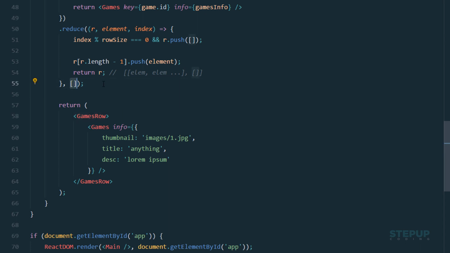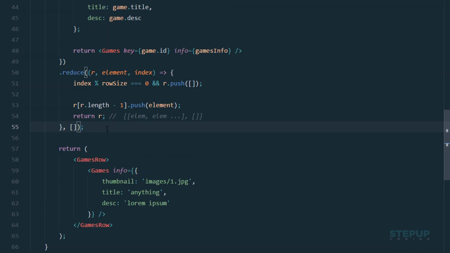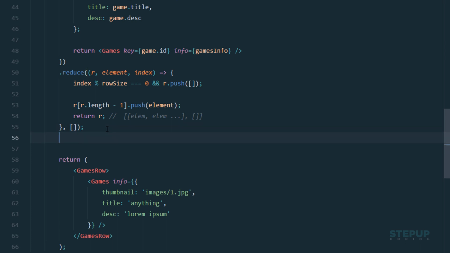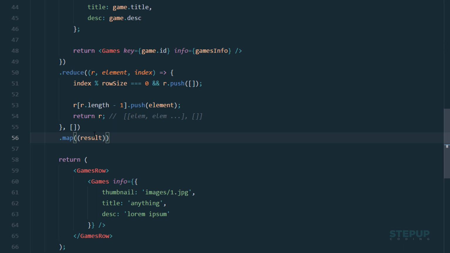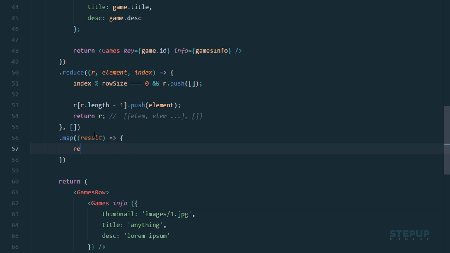So we'll put a blank array in here, then I'm going to map it again, dot map, result, maybe, and return the game server component with the result that we have in here.